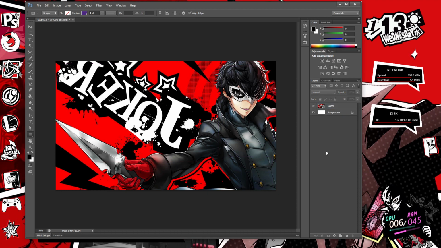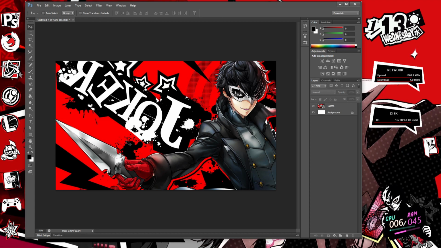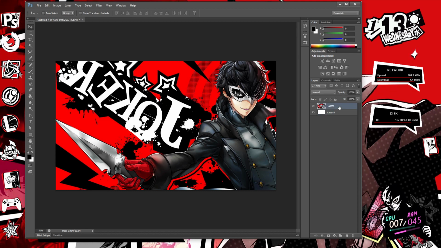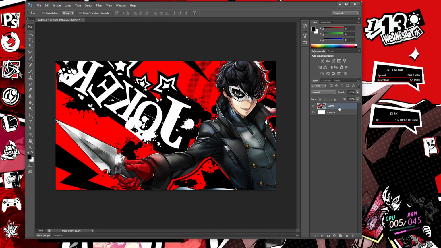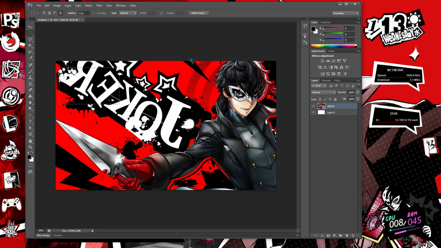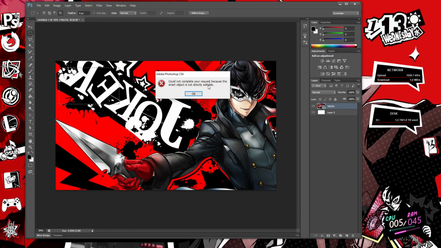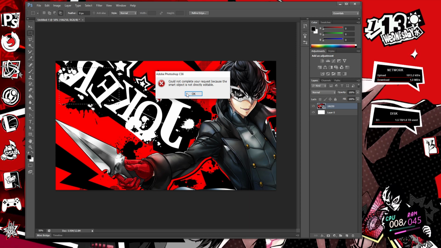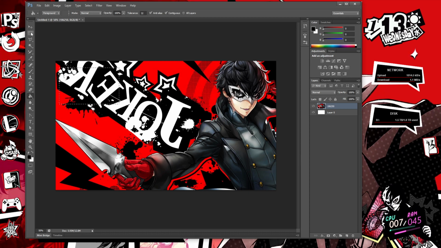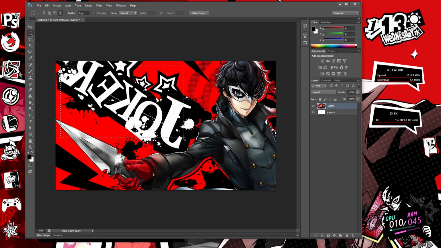We can use that. Alright, so when you have the background set in place, you want to know what you're gonna do with it. First of all, you want to put this layer together with this layer, because if I decide to later cut in this background, and it says you cannot complete because it's not a small object, not directly editable, you can press this icon here and just say yes. There you go. Now you can cut in it. So basically, you're gonna want to use this tool here if you want to cut something out.